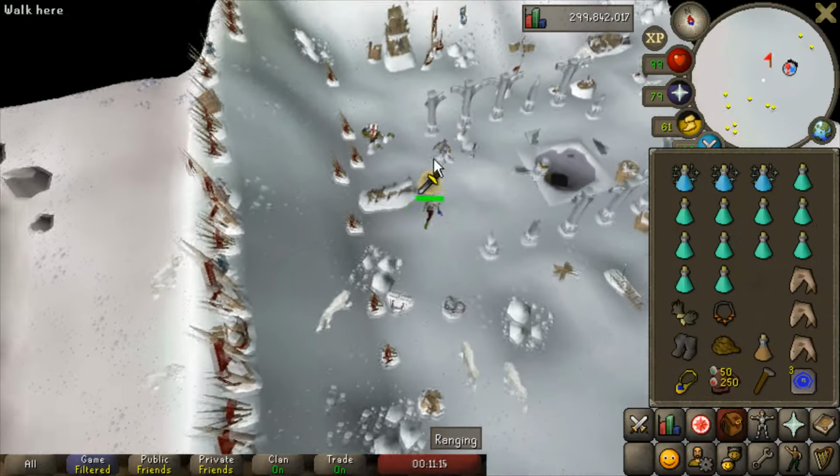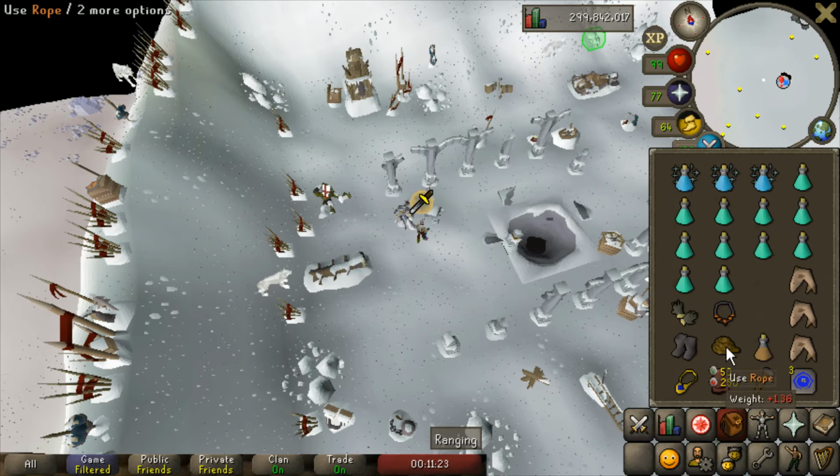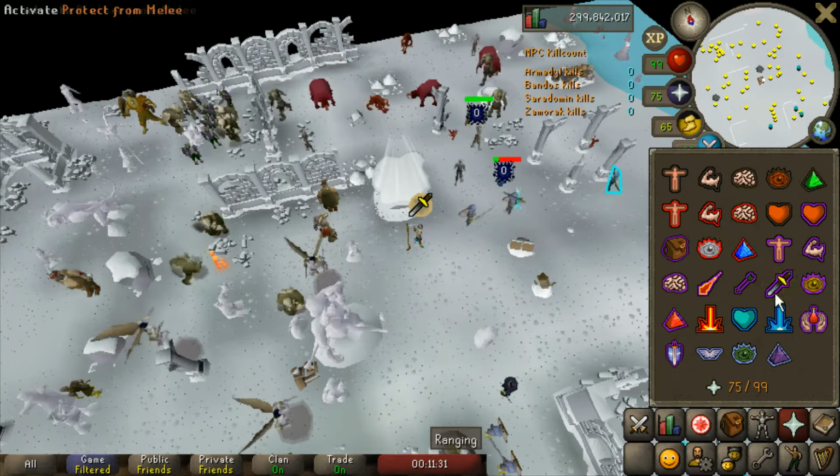And if this is your first time ever at the God Wars dungeon, make sure to speak to the Dying Knight northwest of the dungeon entrance. Go through the dialogue until you receive the Knight's notes. You can then drop the notes on the floor and then just use the rope on the hole to climb down into the main dungeon. And once you're down here, you can turn off your Protect from Melee prayer.